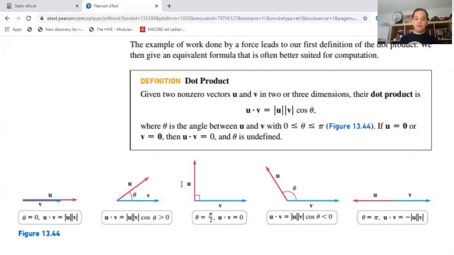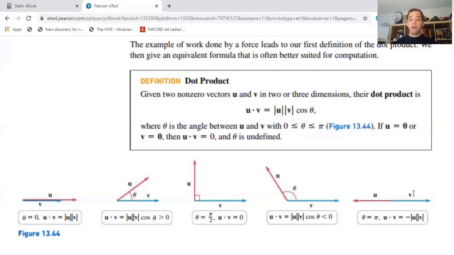Then this is the case we just said, that if the angle happens to be 90 degrees, pi over 2, then the dot product is 0. Beautiful. That's also a fantastic way of knowing when 2 vectors are perpendicular. Now, if the angle is obtuse, so if the angle is more than 90 degrees, then the cosine of that will be negative, right? We know that cosine of angles between pi over 2 and pi is negative. Therefore, the entire dot product will be negative. So that's another good thing to know. If the dot product is negative, that means the angle is obtuse.